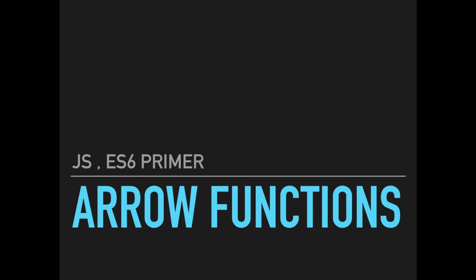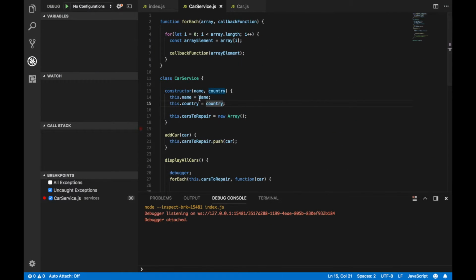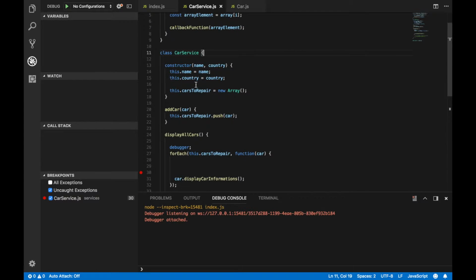In the last lecture I explained callback functions, and in this lecture I will talk about arrow functions. So let's start. Go to your coding editors, and first I must say that the arrow function is just a different way how you write your functions. And arrow functions are very related to callbacks. So see it on an example.